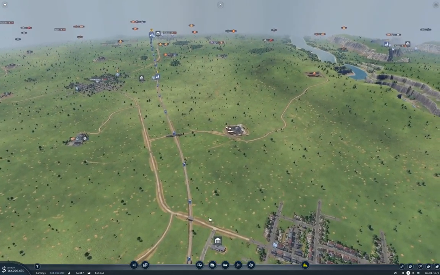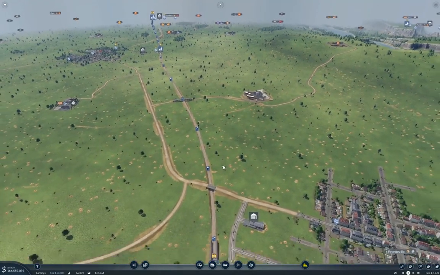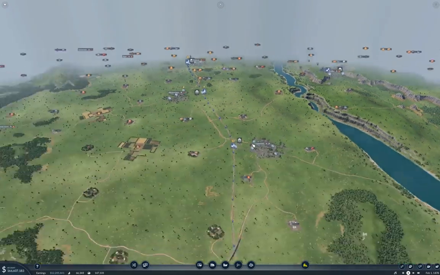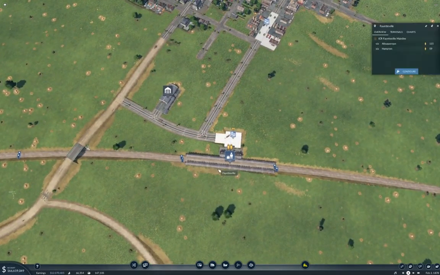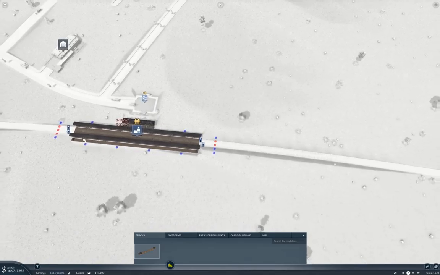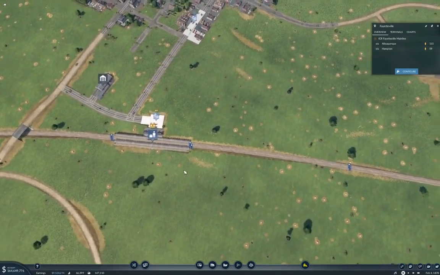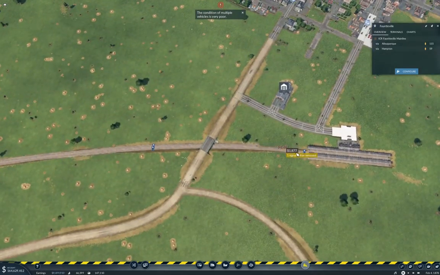Well, I'm going to peel off at the bridge here, I think. No, I don't need to do any concurrency here. No, I'm going to build another platform here is what I'm going to do. And then I'm going to relink the through tracks here. So while I do that, I'm going to pause everything and take this apart on both sides here.